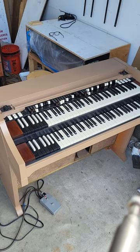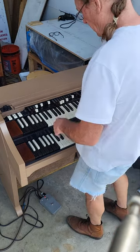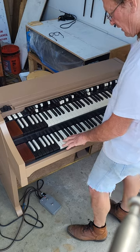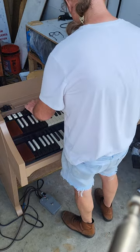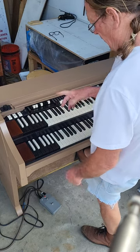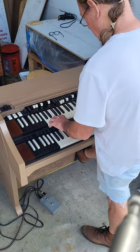All right. Well, what I've done here, I'm going to try to explain what I did. I made this manual here go down to the low C on the very first drawbar. I'm going to try to show you how this thing works. On all these Hammonds, the first octave folds back, which means this.